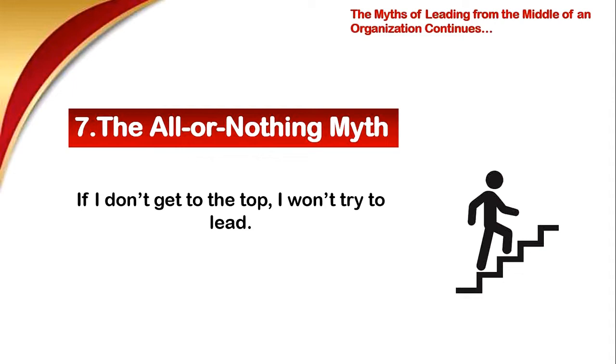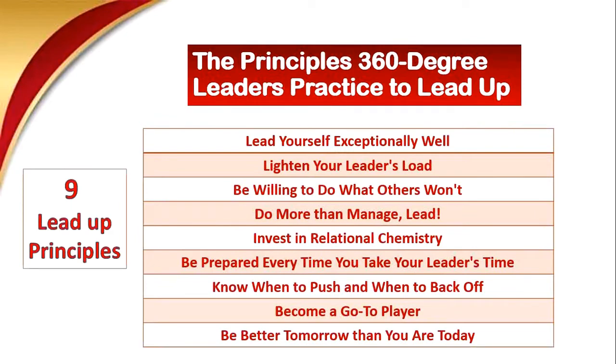Okay, now the myths are over. I initially told you that the 360-degree leaders can influence people from every direction: upward, downward, across. Now, let's move forward to the principles. There are principles by which the 360-degree leaders influence people. The first one is the upward principles, lead upward. These are the principles 360-degree leaders practice to lead up.